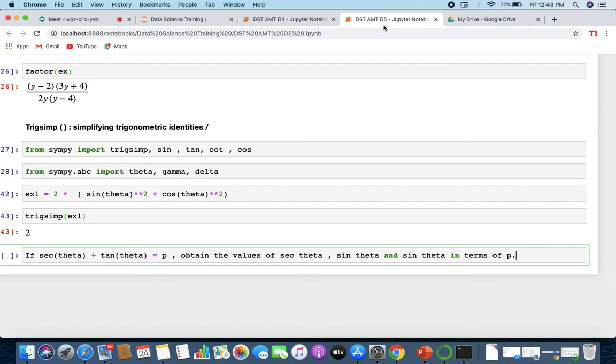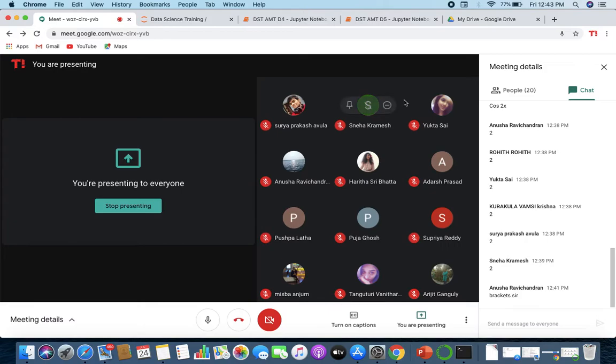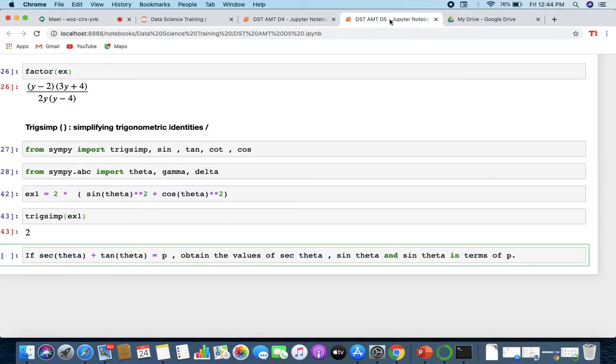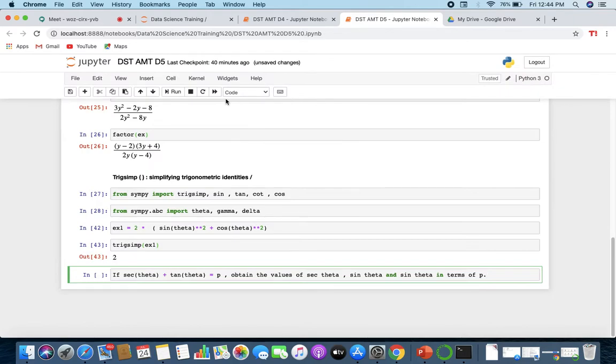You can do one thing: you can just solve this with pen and paper in your copy and then try to bring the logic into the code. Okay, this is a random question which I saw. I just opened the RD Sharma book and gave a random question to you guys. I'm also solving now. Okay, so yes, start solving. Let me also solve.